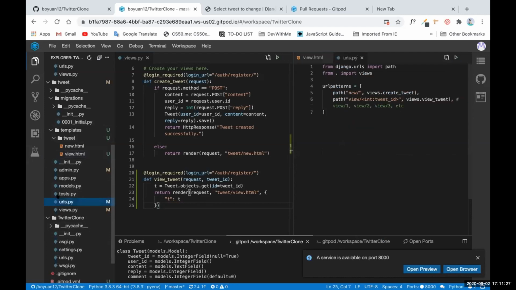So in your tweets urls.py, make sure you actually have it here. Wait a sec. In URLs? Yeah. But I think I wrote all of this. Yeah, I'm pretty sure.